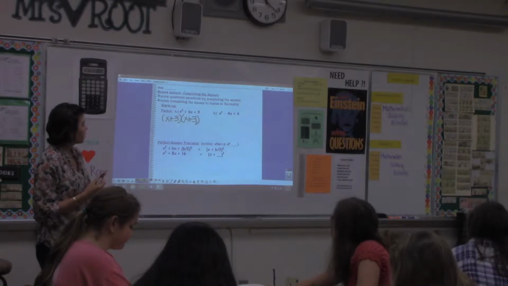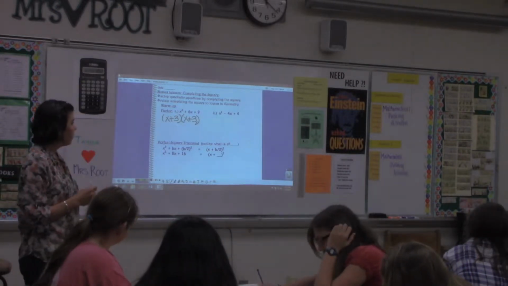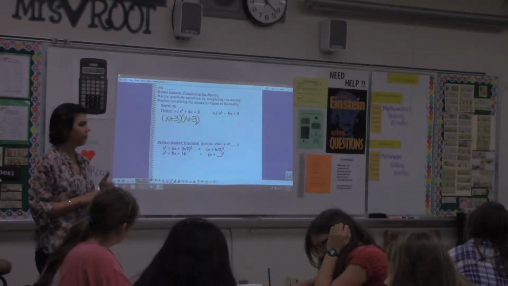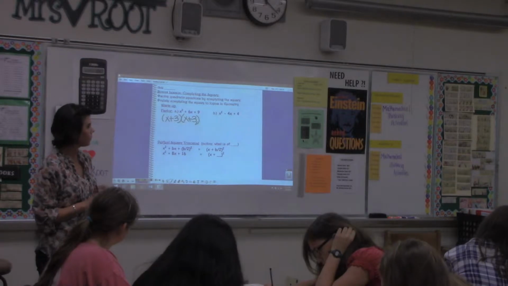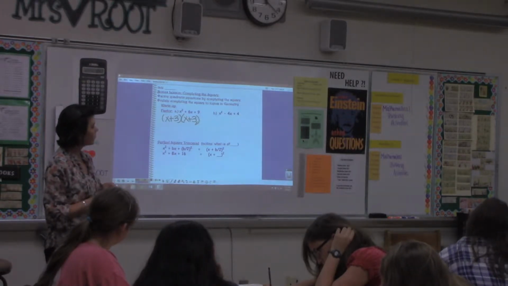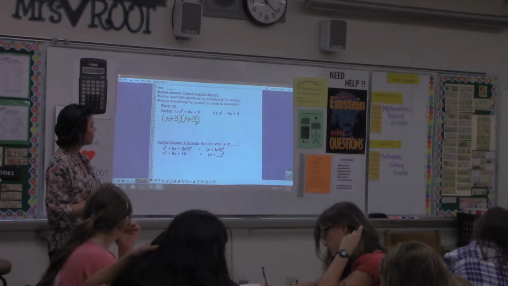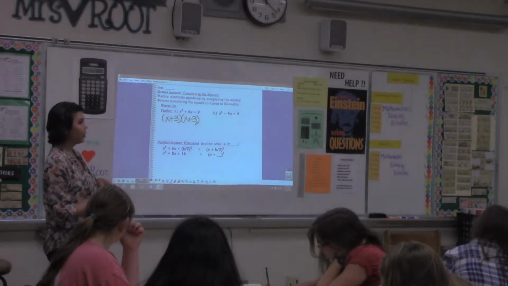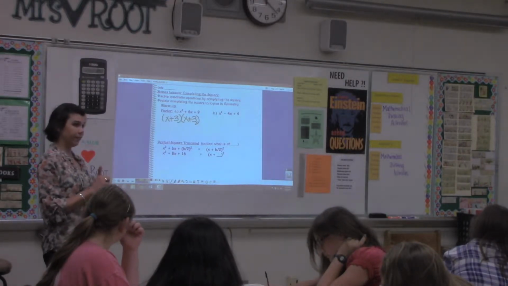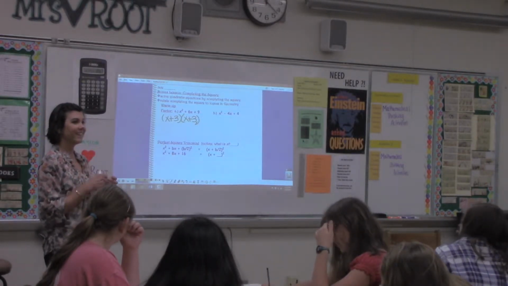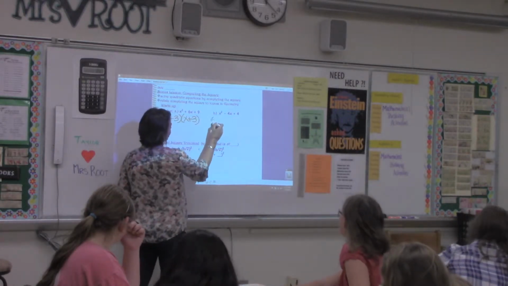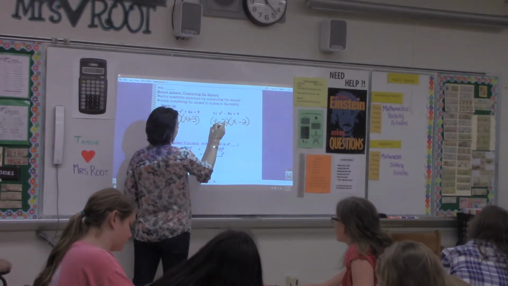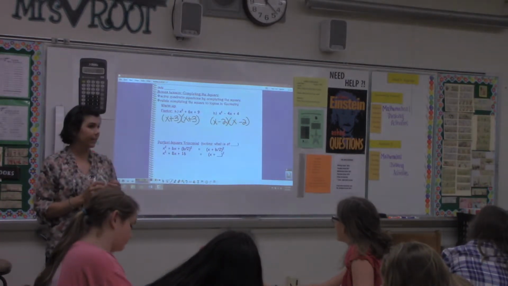Alright, so why don't you guys try the second one there, x squared minus 4x plus 4. Let's just think about that one for a second. So can you factor this one? Two numbers that multiply to give you 4 and add to give you a negative 4. What are they? Riley? Negative 2. Good, negative 2. Okay, so we have a negative 2 and a negative 2, and we know that the variable is going to be x. So x minus 2 times x minus 2.